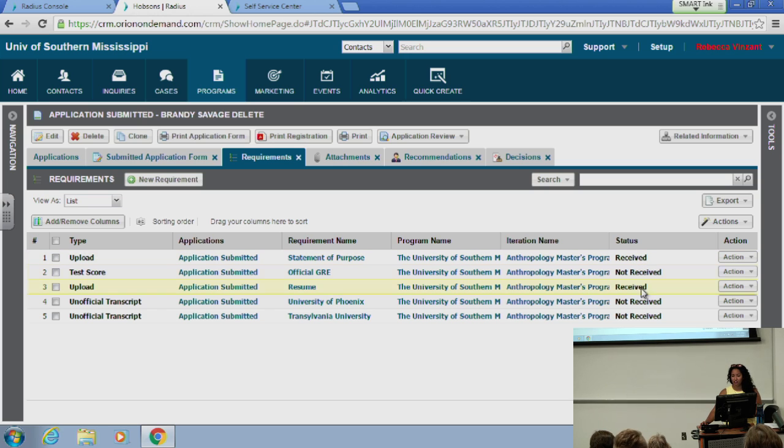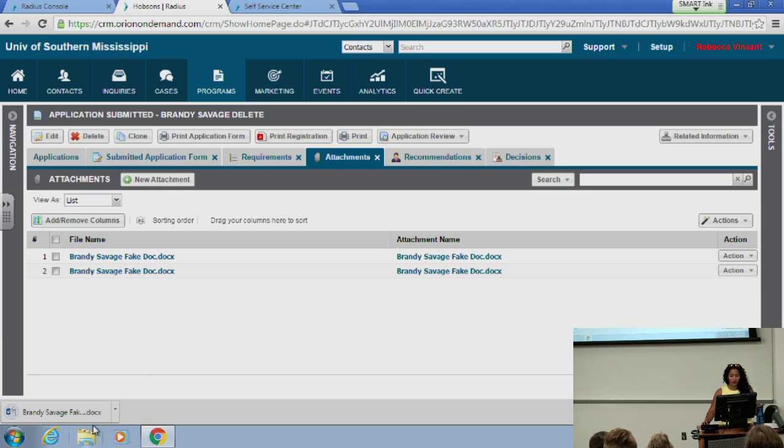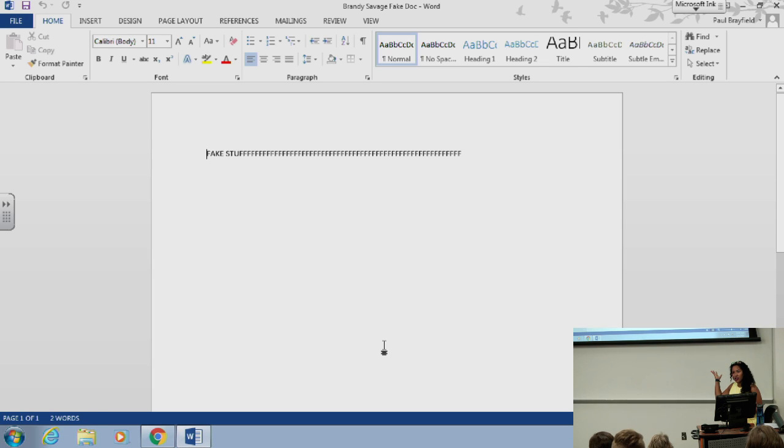Now my statement of purpose and my resume have been received, but I'm still waiting on test scores and transcripts from the student. If I go over to my requirement attachments, there are the attachments for the resume and my statement of purpose, that if I wanted to, I click on the file name and download, check it out, fake stuff.